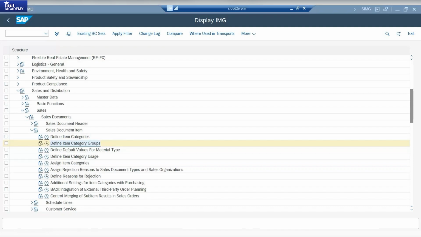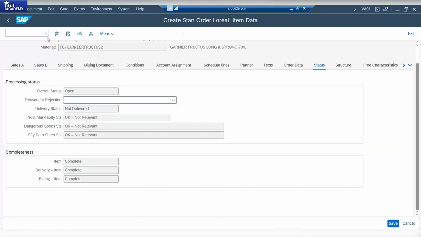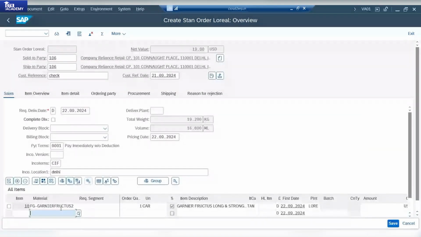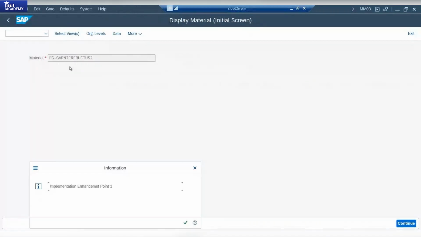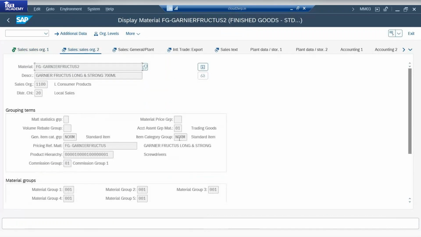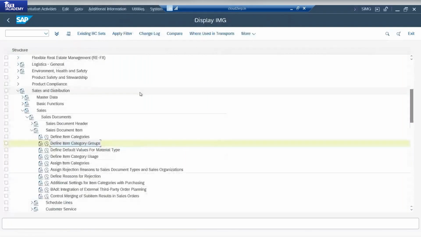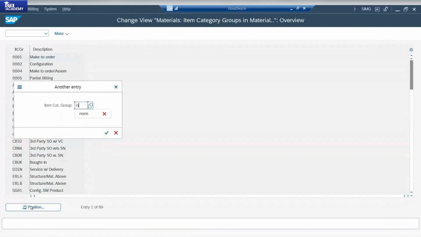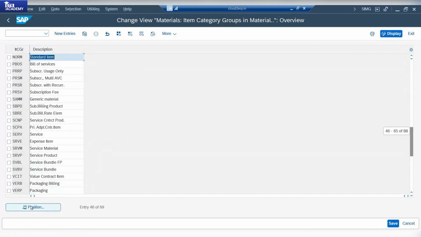Where do you assign it? You assign it to the material master. Inside the material master, item category group, this is where you assign it. And you see here, NORM is already made, which is the normal item, standard item.